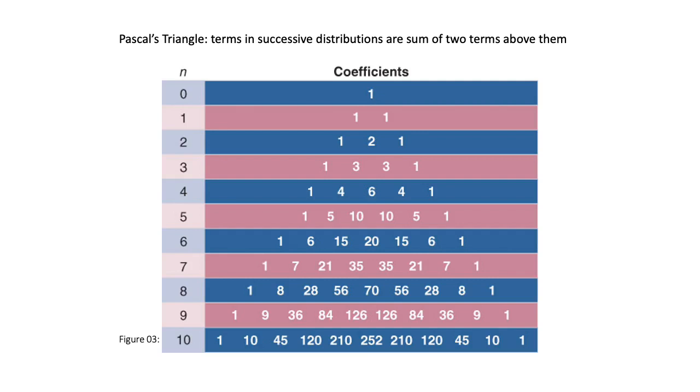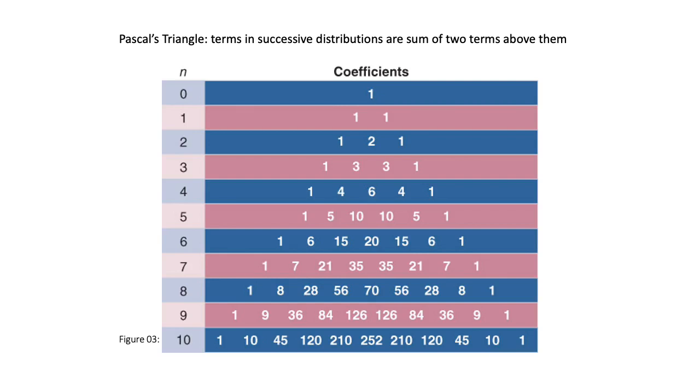We'll do the same thing. Add the 0 and the 1, you get a 1. Add the 1 and a 1, you get a 2. Add the 1 and a 0, you get a 1. So that's our third line, 1, 2, 1. Now as you go down to the next line, 1, 3, 3, 1, I hope that you recognize that that's what we had with the 3 siblings on the previous slide.